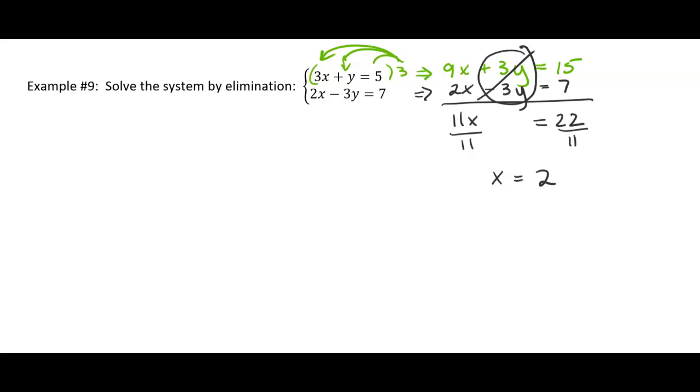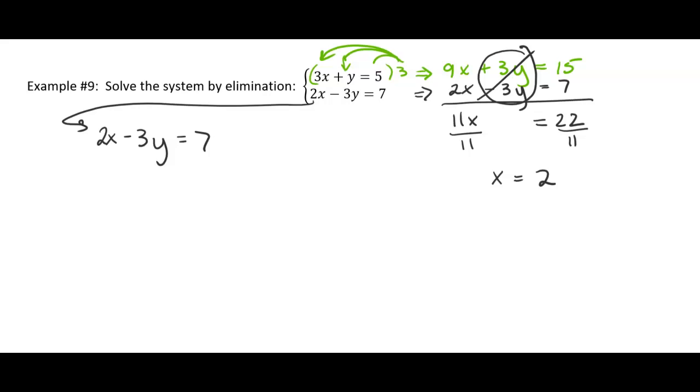Okay, great. We know what x is. Well, these are systems of equations, and so we want an ordered pair. We need to figure out what y is. How are you going to find y? Well, you pick one of your equations. It doesn't really matter which one. Sometimes I pick the one with the smallest number. Sometimes I pick one that's just easy to find and write down. I'm going to take that bottom equation, 2x minus 3y equals 7. And some of you might be saying, well, why didn't you take the top equation? I could have. I just had to pick one. So this is the one I picked. You can pick the other one if you want.